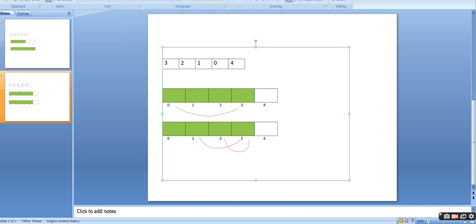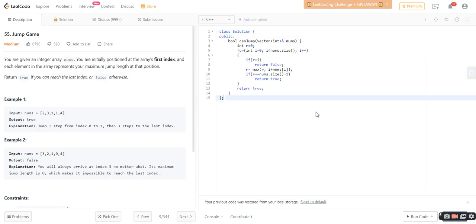Now I will explain how I have written the code. So it's very simple, like I have taken an integer r, and initially its value is 0. Now for every step we are looking at every index. Now if at any time our current index position is greater than the maximum position, we will simply return false.